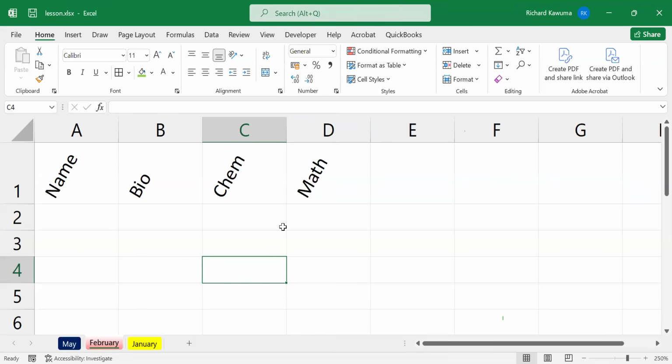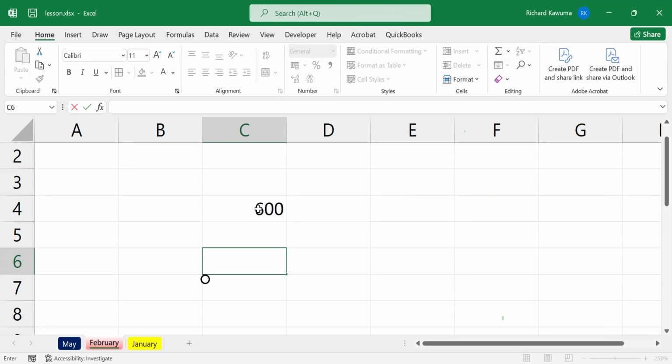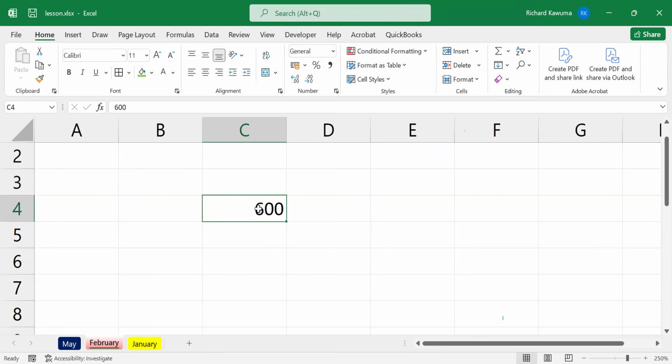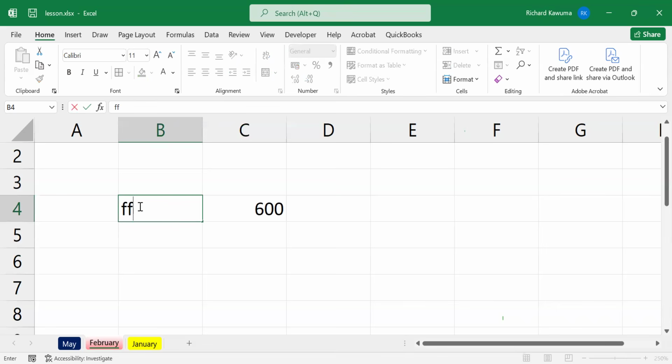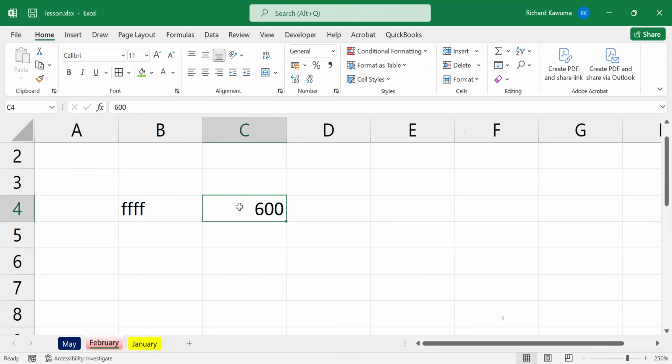Now I want to deal with numbers. Say I have 600. Now you see the moment Excel recognizes that it is a number, it automatically takes it to the right. But if I type a text, the text will remain on the left. But if it is a number, it automatically goes to the right. But this number, remember we said Excel was basically made for accounting.